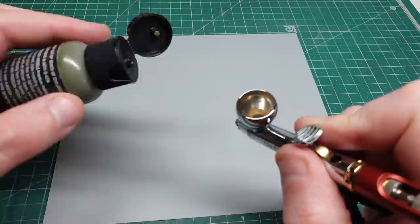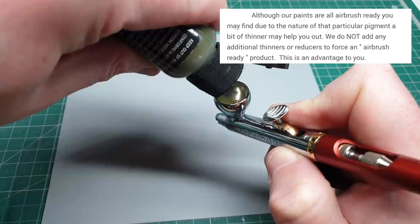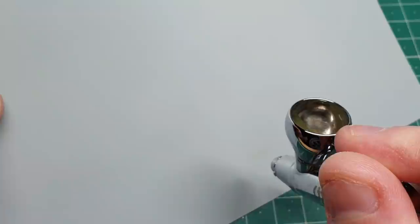The first test I'm going to be doing is spraying the paint straight out of the bottle. Mission Models claim that the paint is airbrush ready, but thinners may help the process. Let's see how we get on. For these tests, I'm using Mission Models 031 Russian Dark Green 4BO.